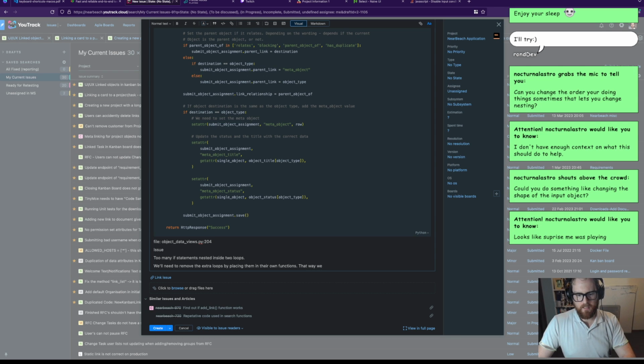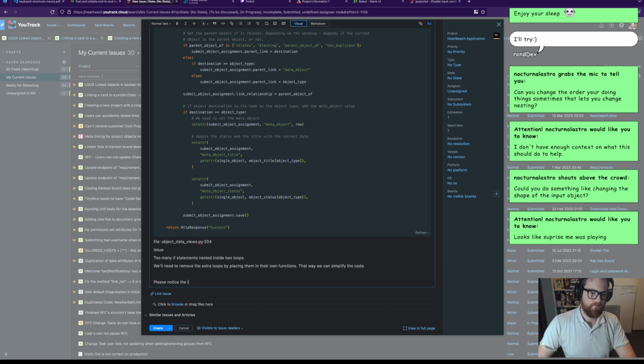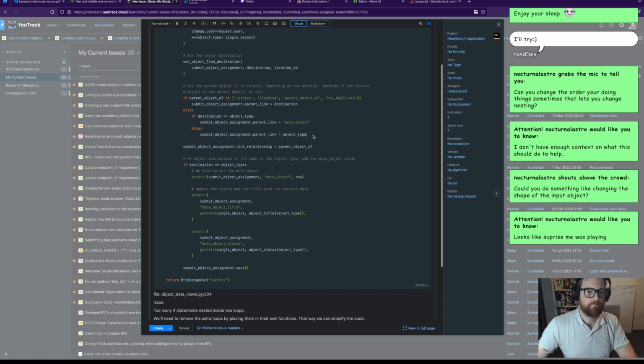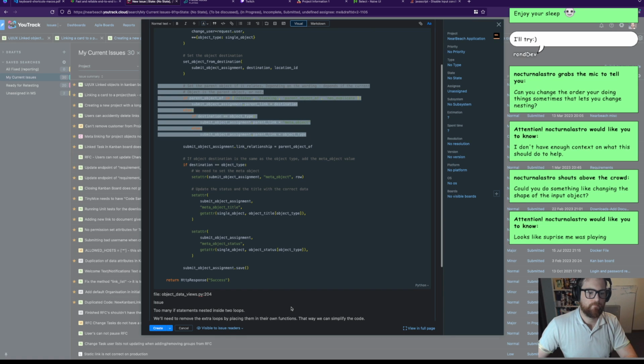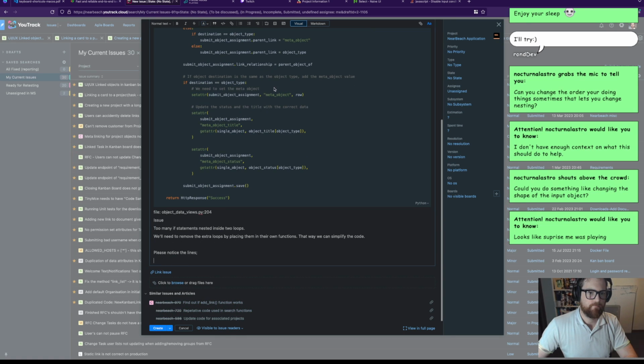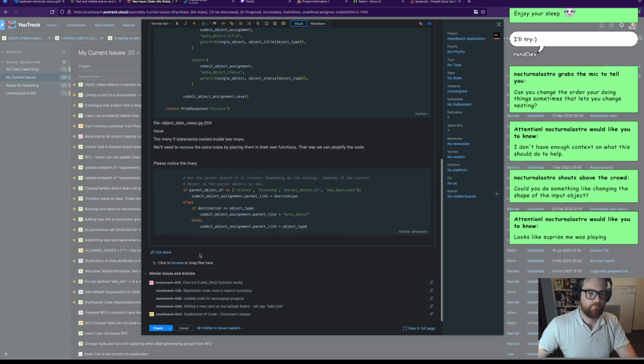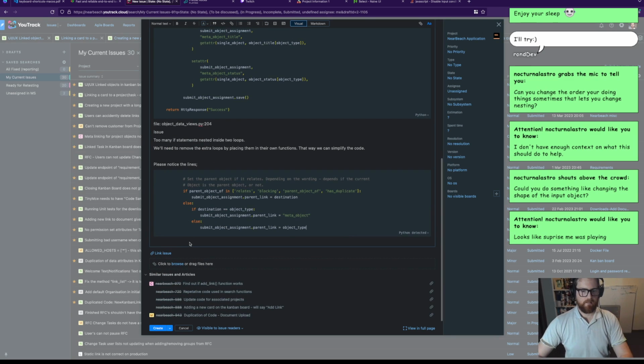That way we can simplify the code. Please notice the lines... we already have an if statement to see if it is meta.